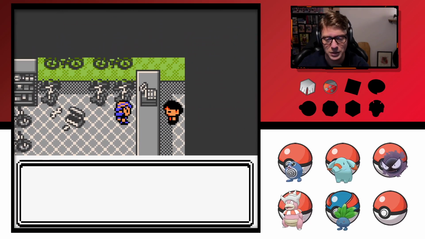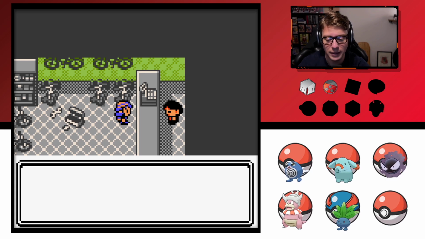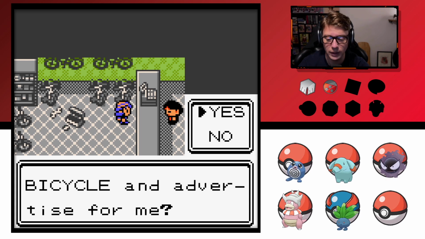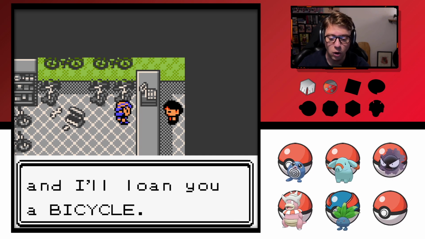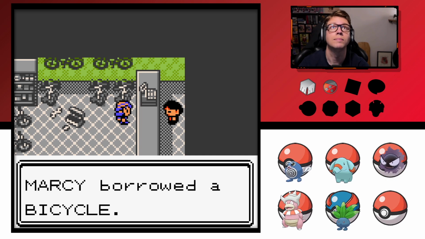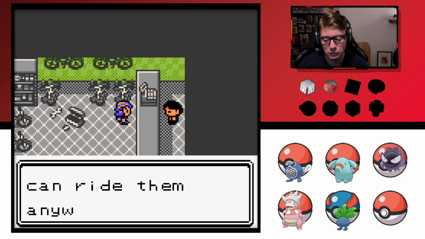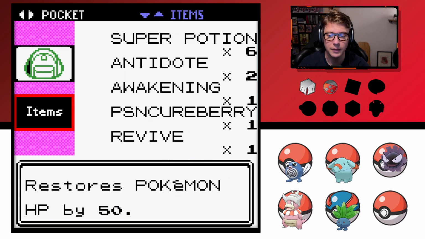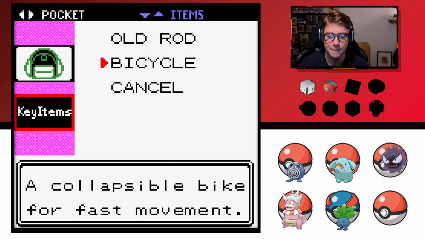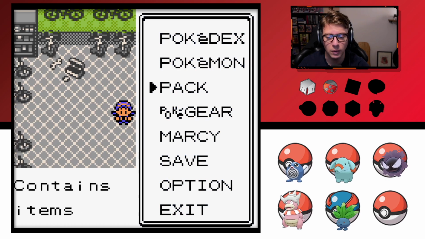All right, let's get the bicycle. So, I moved here, but I can't sell my bicycles. Why is that? Could you ride a bicycle and advertise for me? Heck yeah. Really? Give me your name and phone number, and I'll loan you a bicycle. Cool. All right. My bicycles are first rate. You can ride them anywhere.